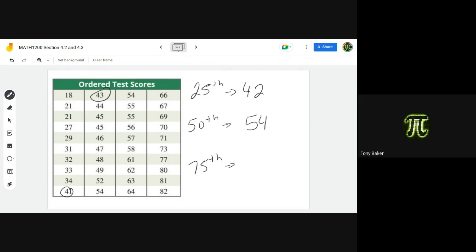So remember, it's just like the median, where if there's two numbers in the middle, we have to add them and divide. Same concept. You're going from each direction to that point, and you get two different numbers because it's a whole number. Because if you counted 10 up here, but if you counted 30 back, you're going to get to that number, not that one. So you take both those numbers, add them up, and divide by 2. Now, if you did the 75th one, you'd have gotten the 64 and the 66, which gives you 65. That is your 75th percentile. Always do that number and the next one up.